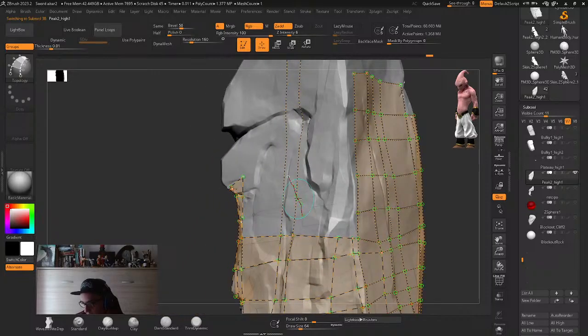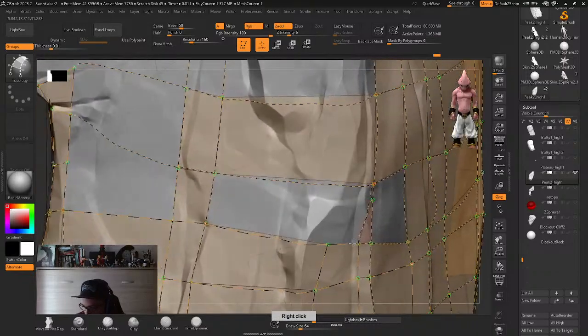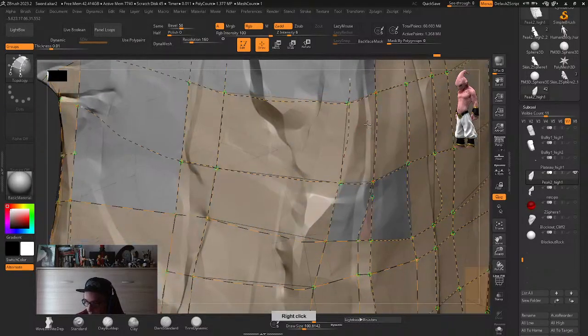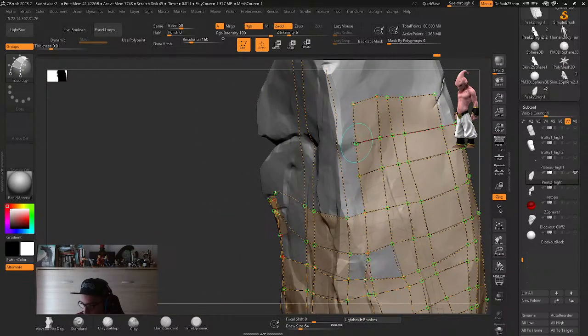So we can just tie these together like that. Get this triangle there. Come on.